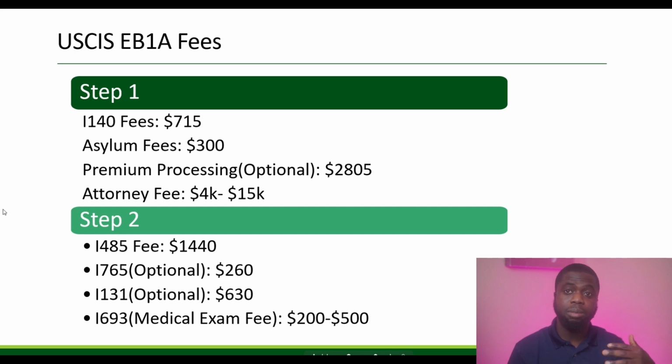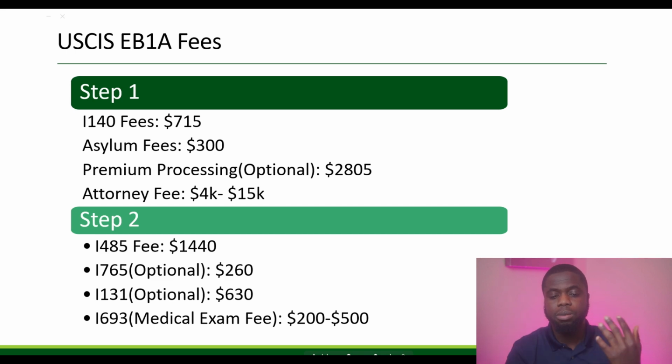So again, if you are doing step 2, which is usually the step after I-140, which is I-485, where you adjust your status. This is not for somebody outside the United States. For somebody in the United States, then you do I-485 fee. I-765 is optional. I-131 is optional. I-765 is EAD. The choice of whether you want to do EAD or not depends on the urgency. If you are maybe still a student, you have a current visa that is not going to expire, it may not be necessary to do I-765. But if you have urgency that, oh, you need to get to work and those kind of things, then I-765 may be required. Again, these are individual choices depending on the circumstance, situation, and scenario.